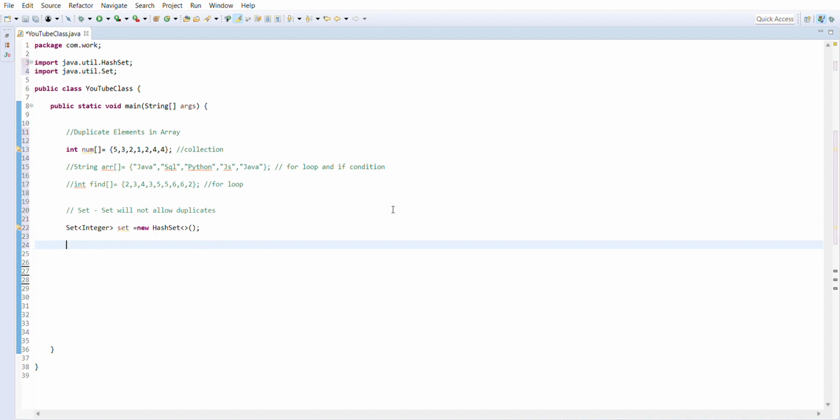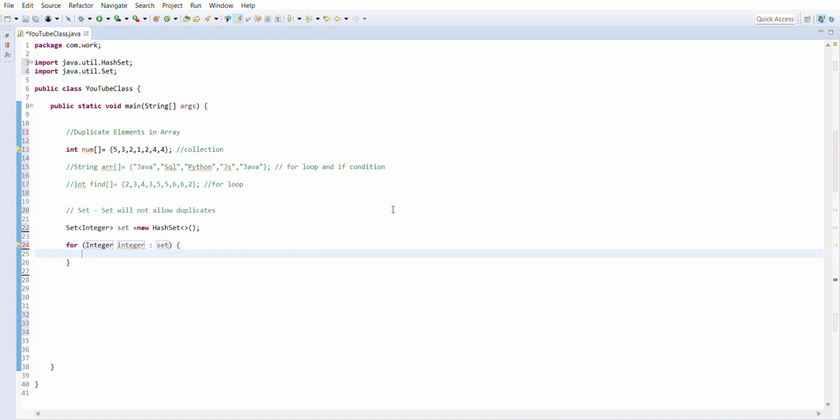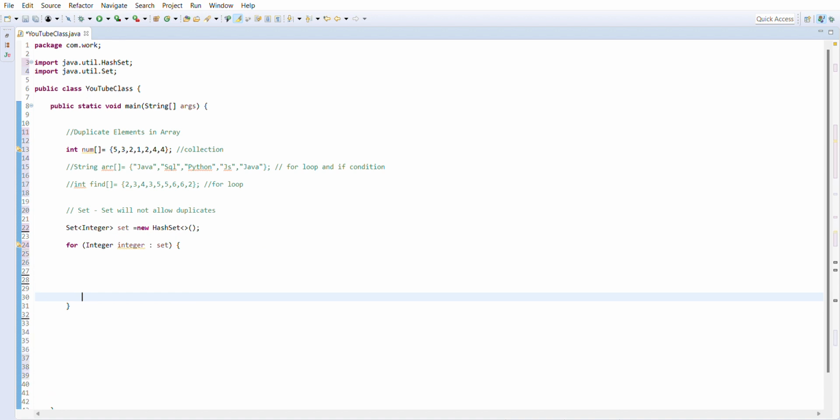Then I'm going for this for loop. As we discussed in the map interface also, in these collections we are using a for each loop. So I'm storing the values in this for each loop. The values are present in this number array only, so instead of set, we need to change that to number. I'm just changing that to values.